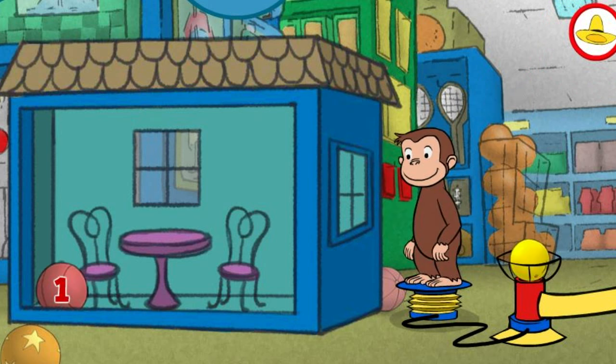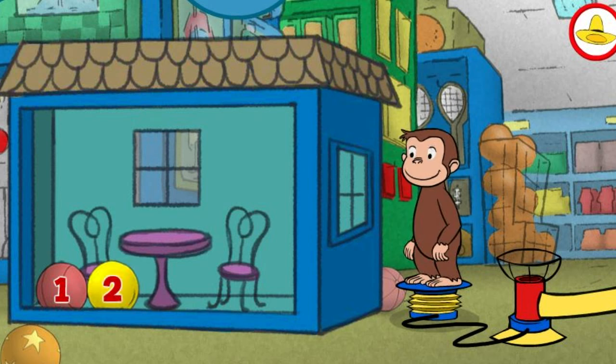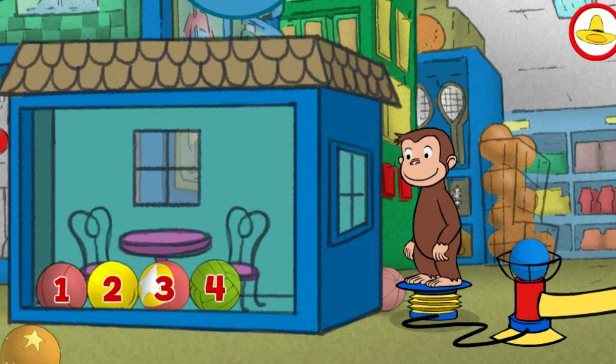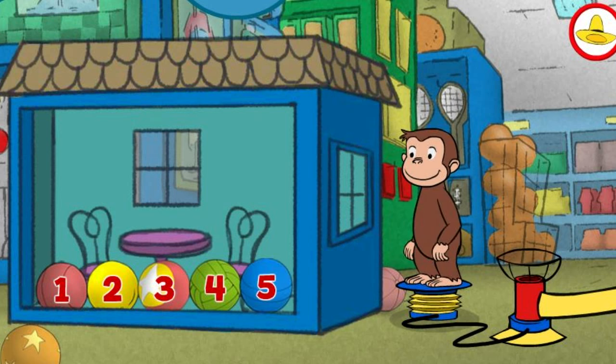One. Two. Three. Four. Five. That's one more than four. Keep jumping.